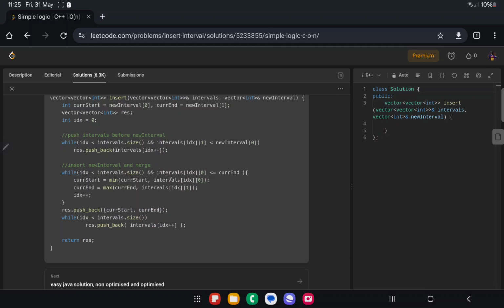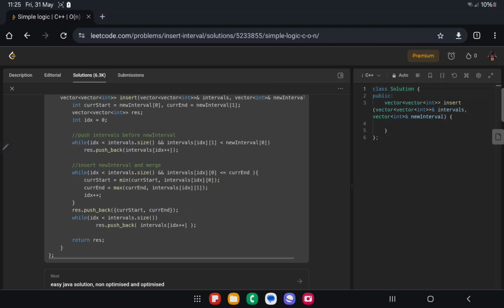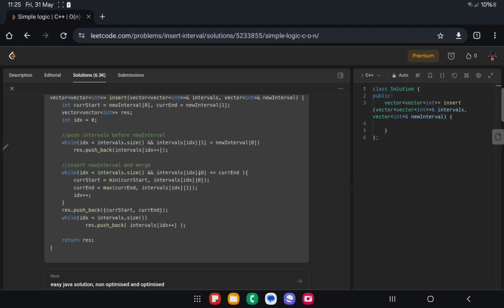Now what we're left with, whatever next index we have, we have to ensure that its starting point is before the ending point of our new interval. This current index is basically initialized with the new interval. So we need to ensure that the starting point of this is before the ending point of this, and in that case there will be an overlap. So what will be the new interval? It's the same as merge intervals: the minimum of the starting points and the maximum of the ending points will be the new range.